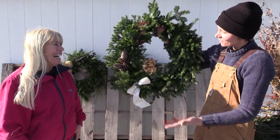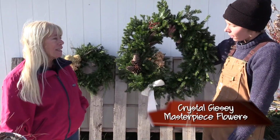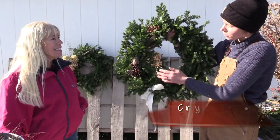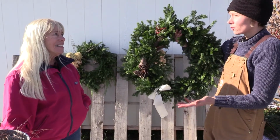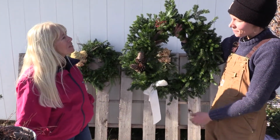Yeah, and like we talked about earlier, you can use a coat hanger. You could go to the dollar store or the craft store, buy one of these bases for $1 or $2, and then just get things from your own yard or local woods. Yes, that is so cool. Thank you so much for sharing how you do that. Welcome.